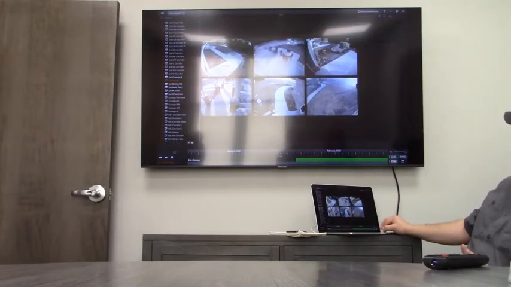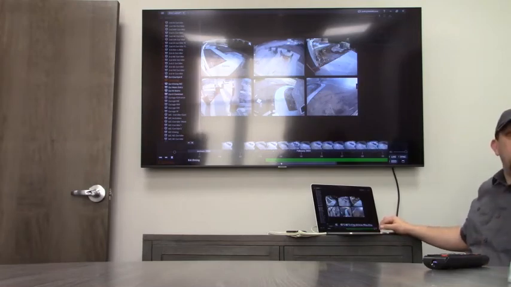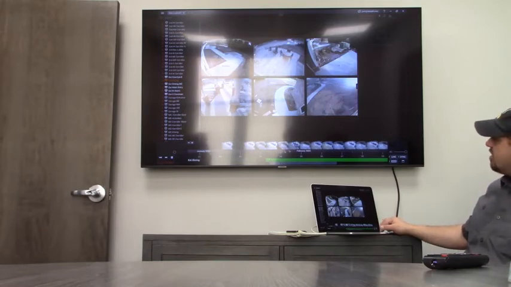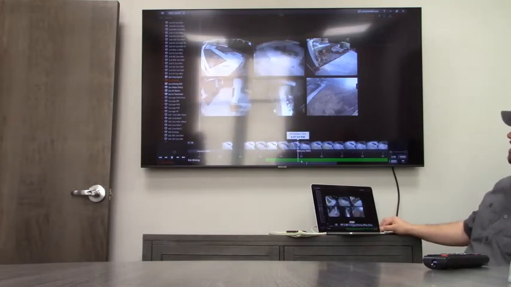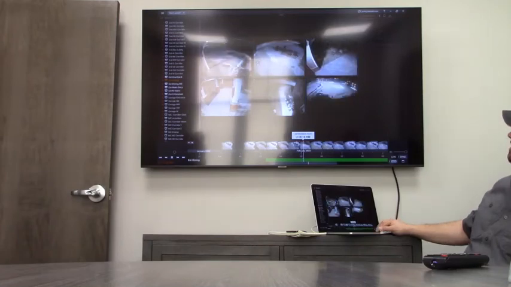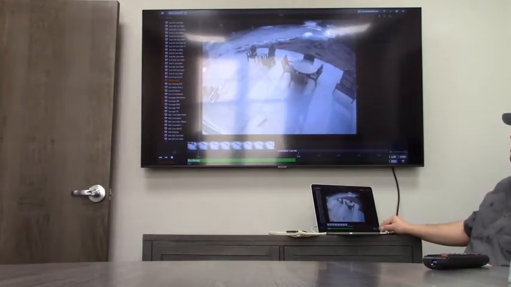The thumbnails feature, I dislike it a lot. The idea is that as you scroll along the timeline, you can see thumbnail images of the video. If you were looking for a car in the parking lot, when it appeared, when it disappeared, the thumbnails help you get there. But as you can see, this old recorder is in low res, and to me it's just easier to click along here and watch it. It's trying to update all 6, but one at a time is a lot simpler. I don't like the thumbnails, but that is an option.